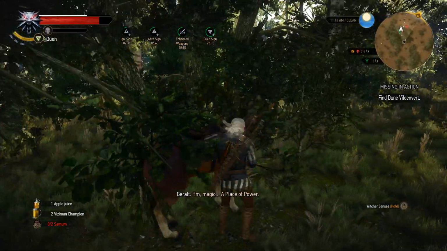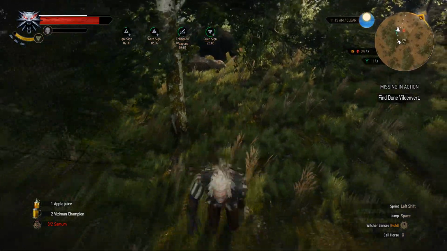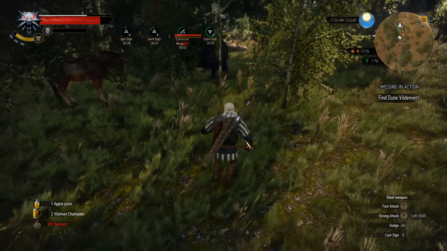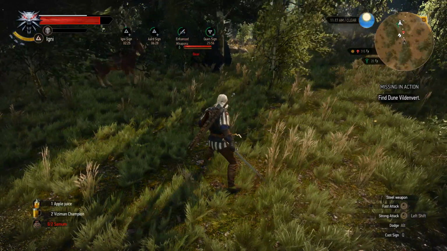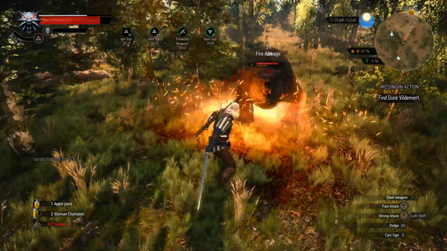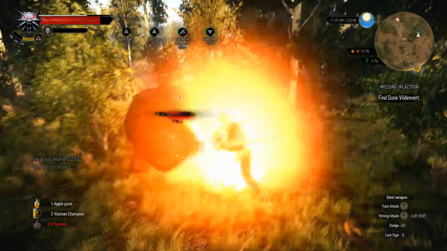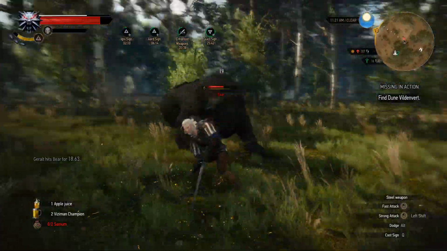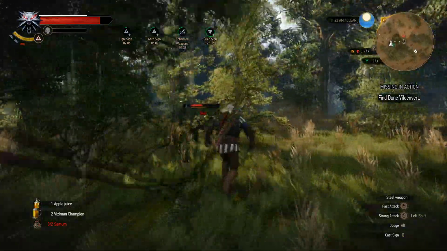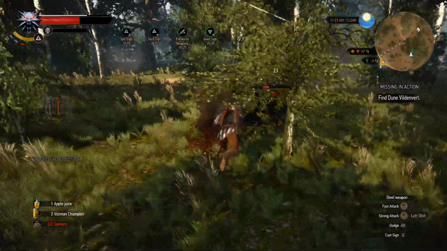Magic. Another place of power. Mountain that is actually guarded by a bear. Oh no. Gotta use Quen here. And then Igni. That's how you do it. That's how you fight bears. Or not.